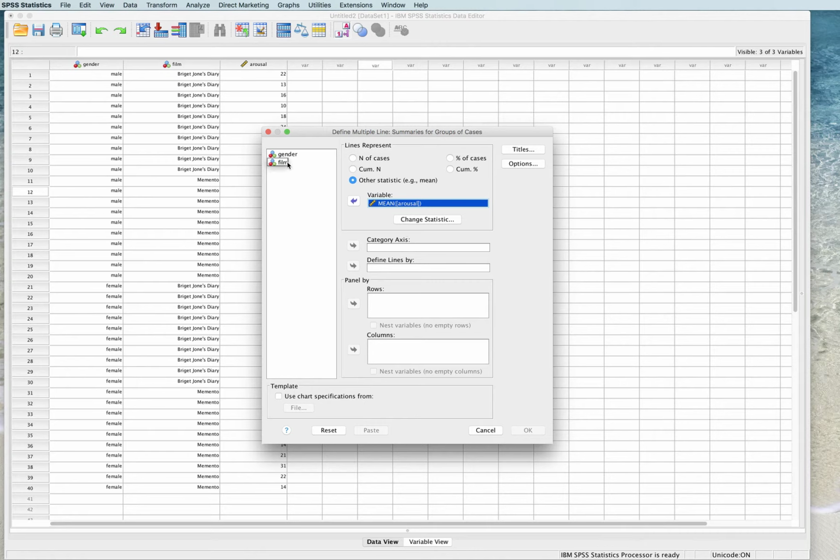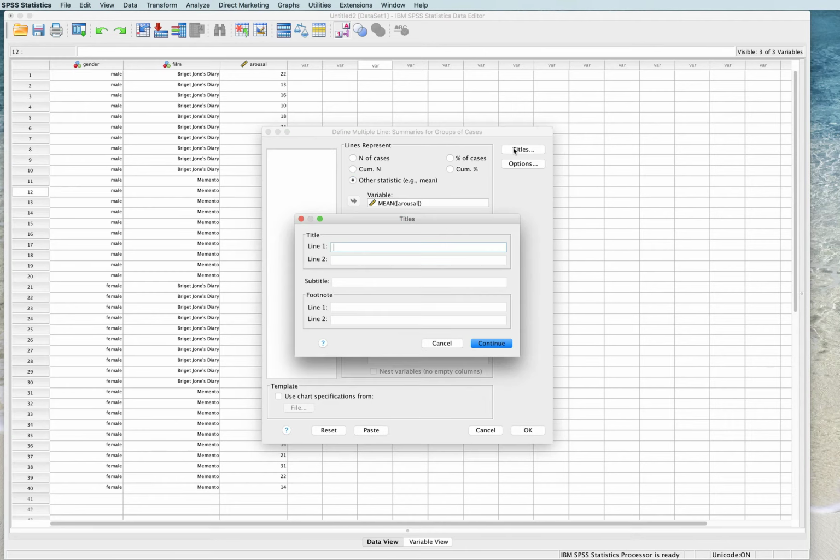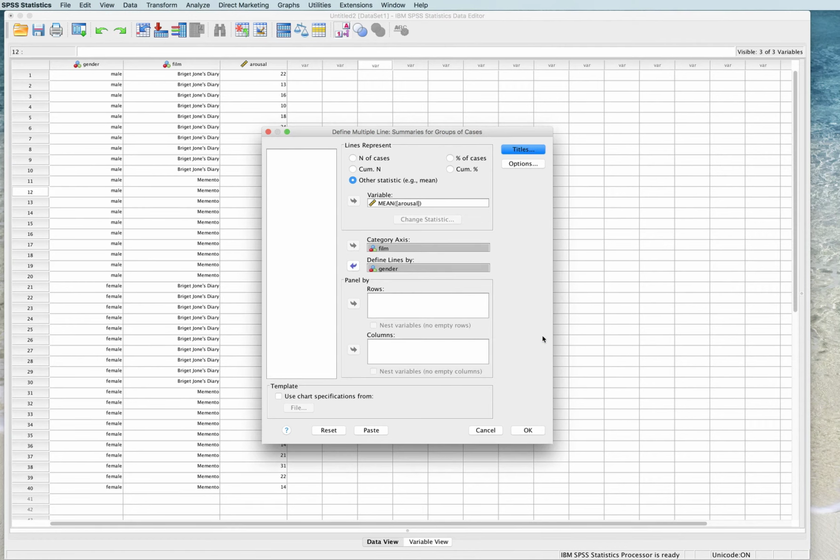So I think what we could do is put film across to show the category axis and gender to be the lines. You can also create titles. So we can do arousal by gender and film type. Continue.